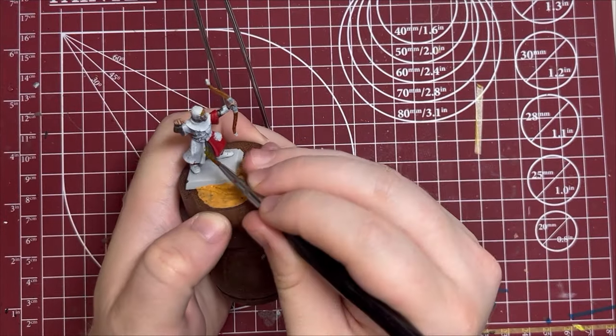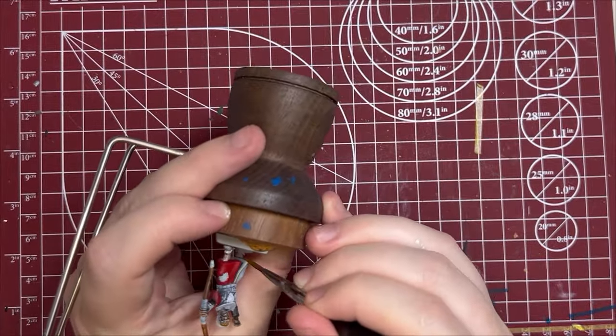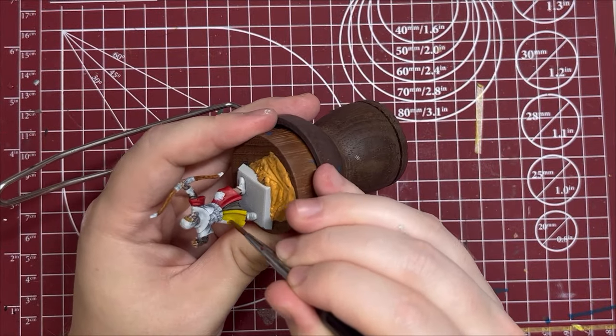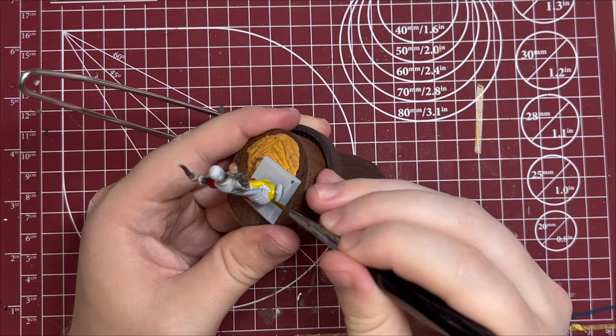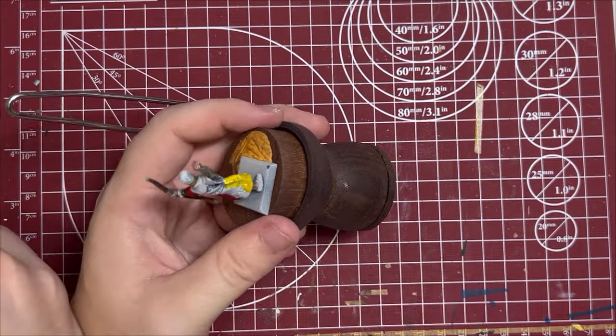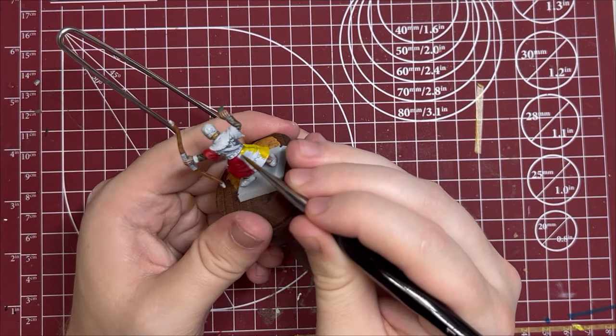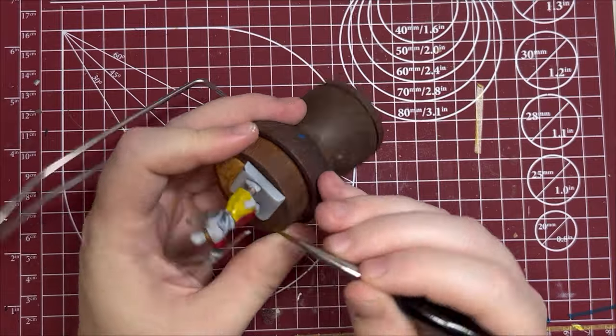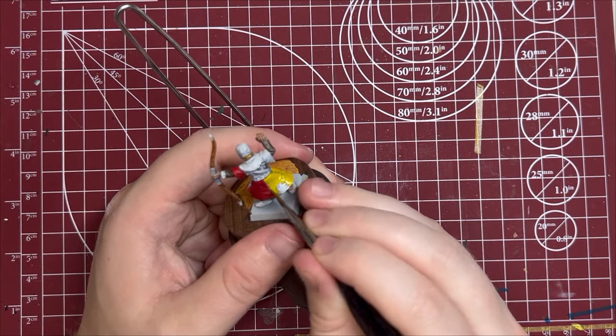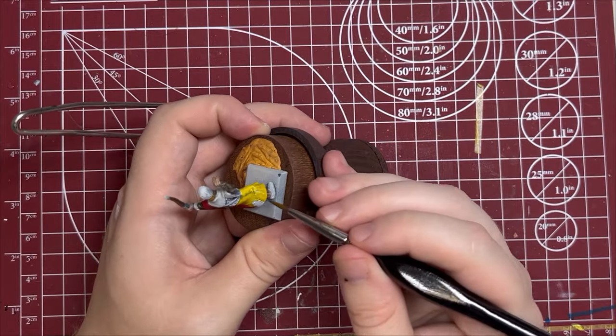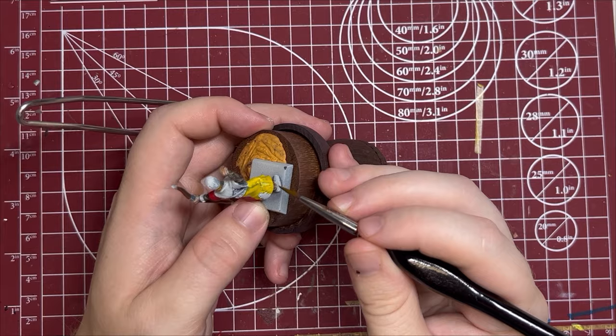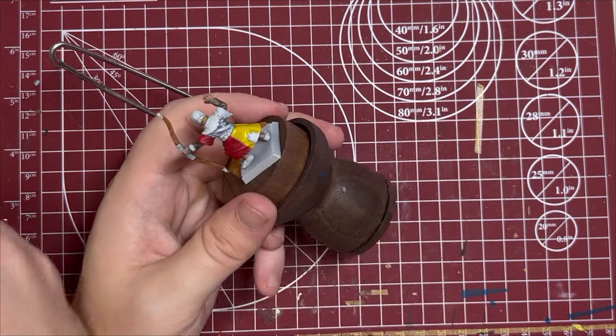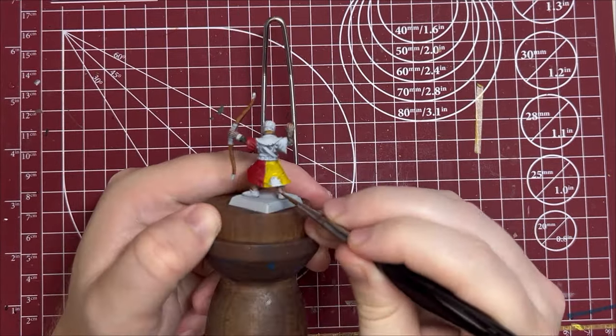And now we're going to do the exact same thing to the other side using Imperial Fist Yellow contrast paint. This paint is actually quite amazing. If you've been hobbying for long you know how hard yellows can be. But this contrast paint, I mean, it covers, it's bright, it goes on so smooth. This is probably the best paint in their range just because of what I can do with a color that traditionally everyone struggles with. This yellow is a great thing to have in your arsenal even if you're mostly painting other colors or other companies for your colors, which you totally understand, GW is hella expensive. These contrast yellows are just phenomenal.